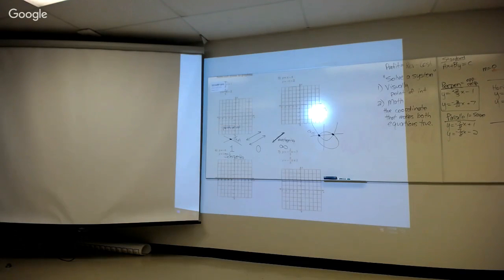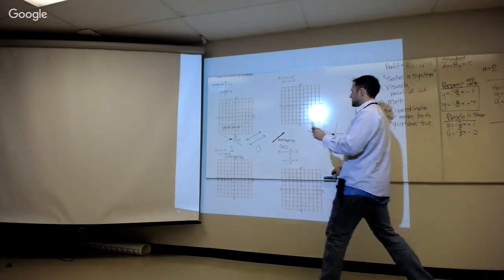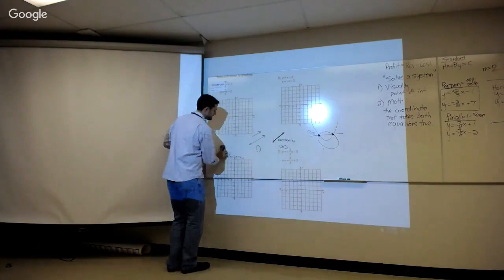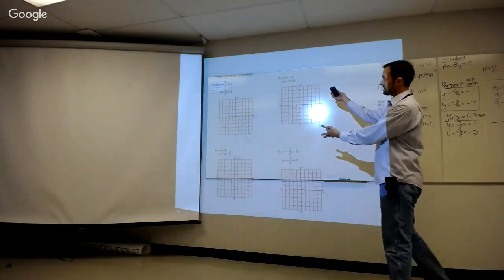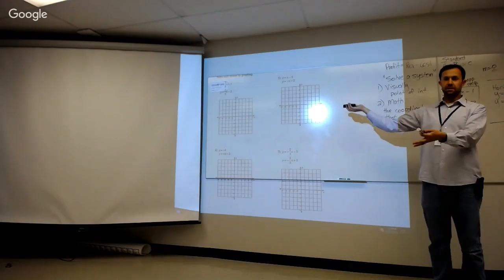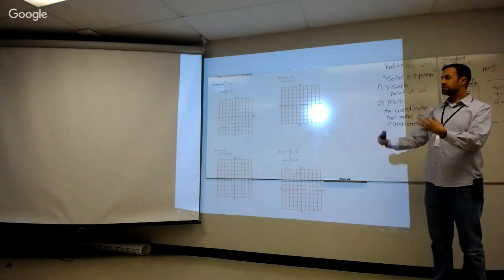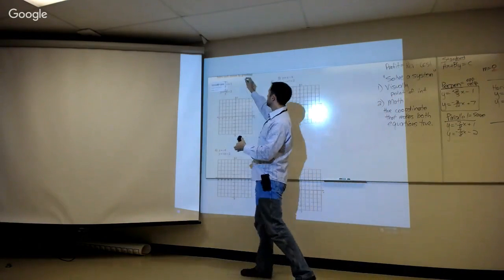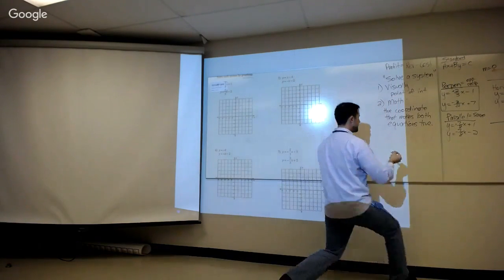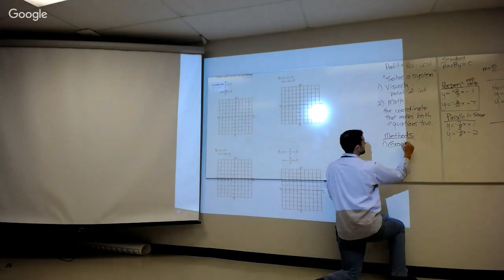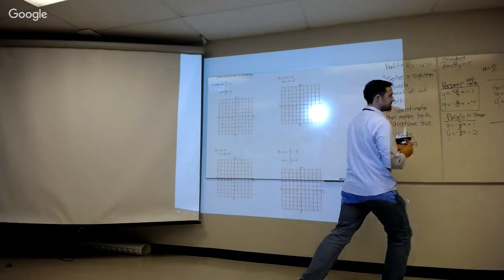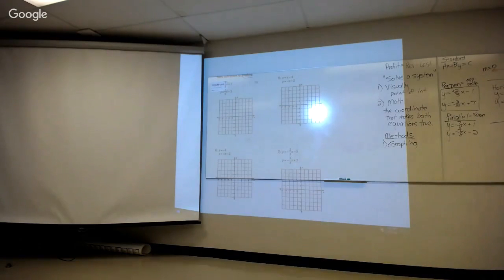Okay, so given that this is the concept that we're working on, folks, these are the different ways that you can solve a system. And for the sake of time, I won't belabor this first page. What's one way to solve a system? Graph. You just graph it, right? I'm not going to do any of this with you. You just know that this is one way to solve a system. You graph. And in fact, I might go ahead and write down here my methods. So one method for solving a system is graphing. And since we all did that graph on the first page, I don't think we need to do another one.